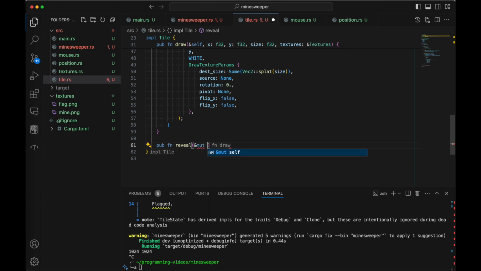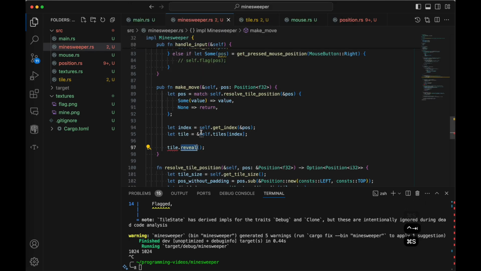The tile ref needs to be mutable since we're changing the state of the tile, so does the game ref since the tile is part of the game. The function will simply change the state of the tile to revealed.